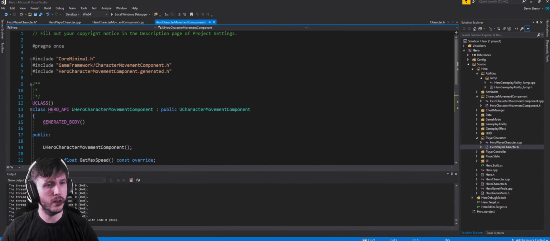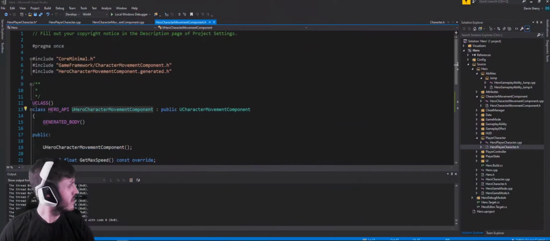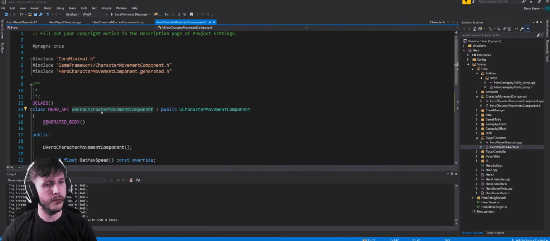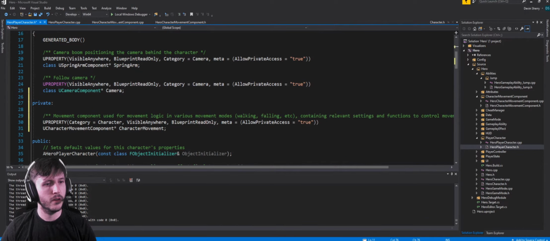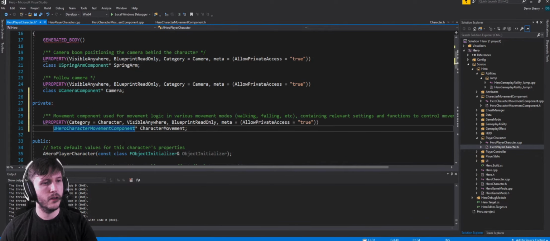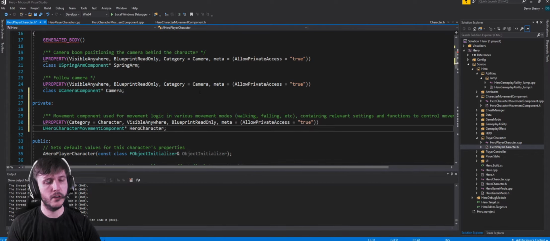So this is a class called Hero Movement Component. Is there any music going to play? Yes. Just noticed there's no music. So we can grab that. Hero character movement.